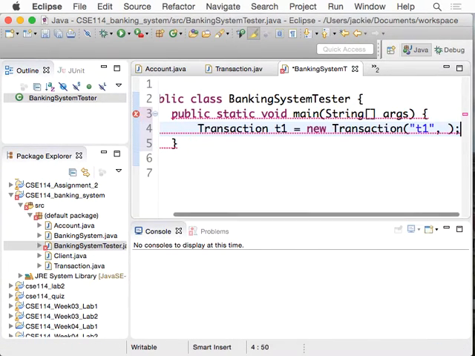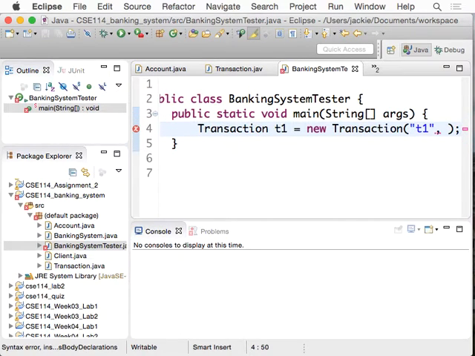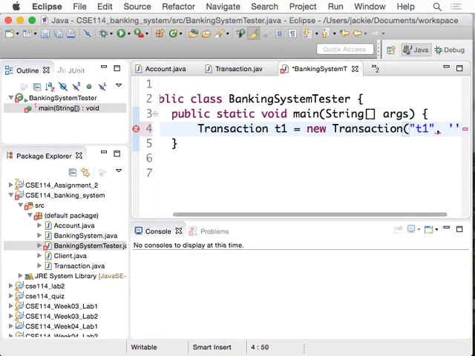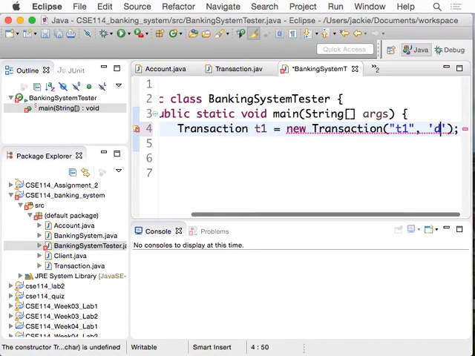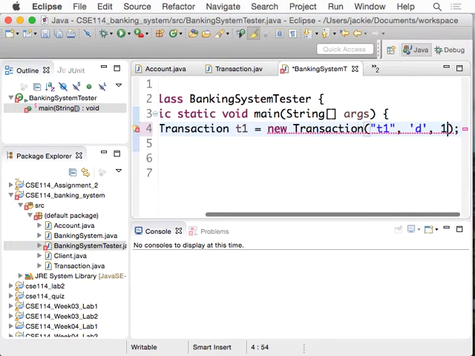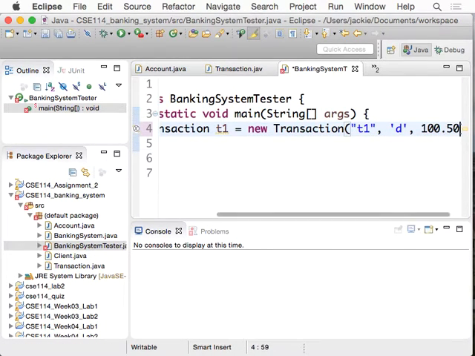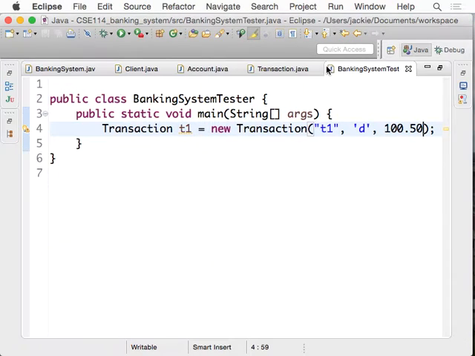Very good. Thank you very much. So let's say the ID is simply T1, and then it's for deposit, and then let's say $100.50. So this is a possible object for transaction.